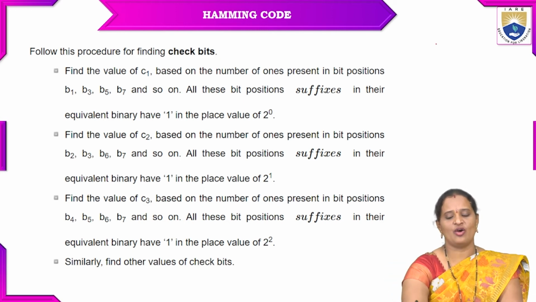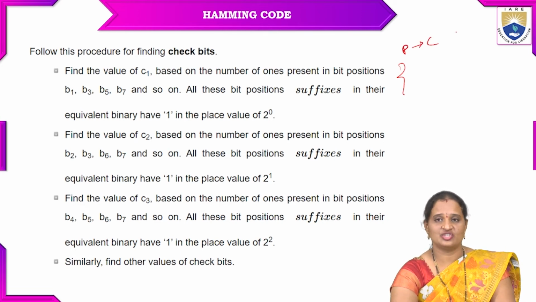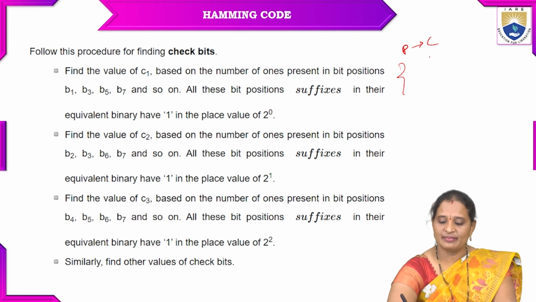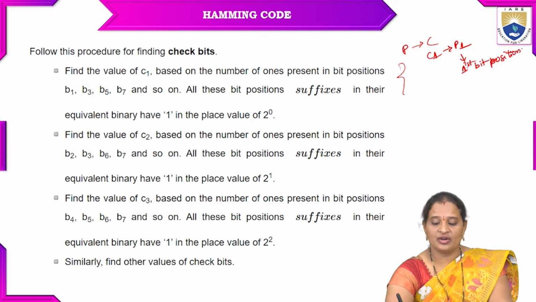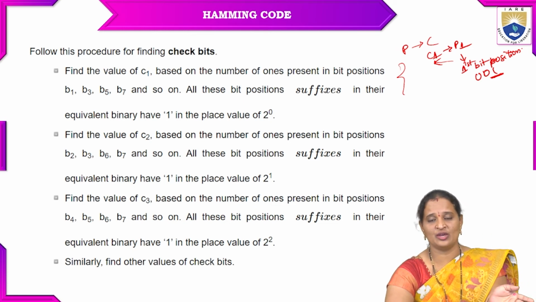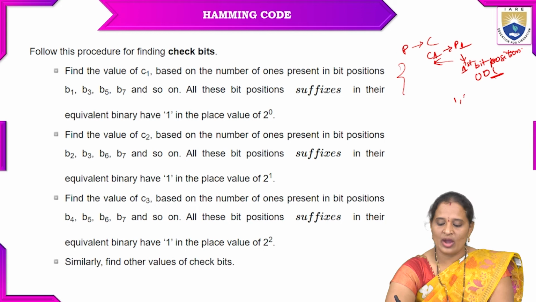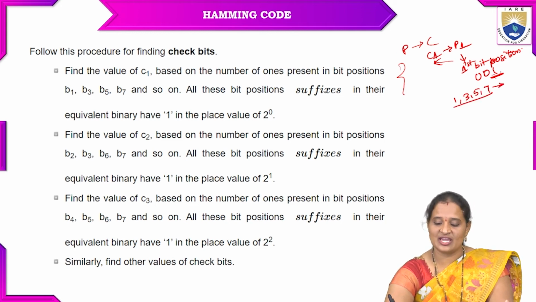So again, how to generate the check bits? As I said, for each and every parity bit, we have a check bit. Here, find the value of check bit C1. This check bit C1 is for parity bit P1, which is placed in the first bit position. Its binary equivalent is 001. That means we need to check the combinations which have received LSB as 1, including parity, whereas in generation of the Hamming code we excluded the parity bit. Now in this case, we need to include the parity. So including parity, positions 1, 3, 5, 7 have LSB as 1.